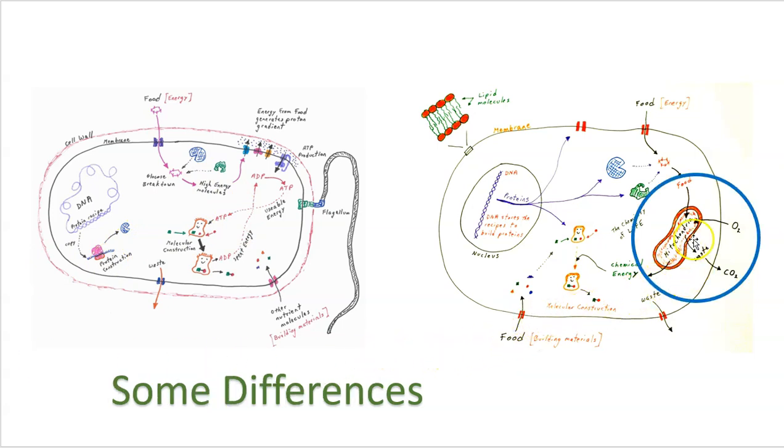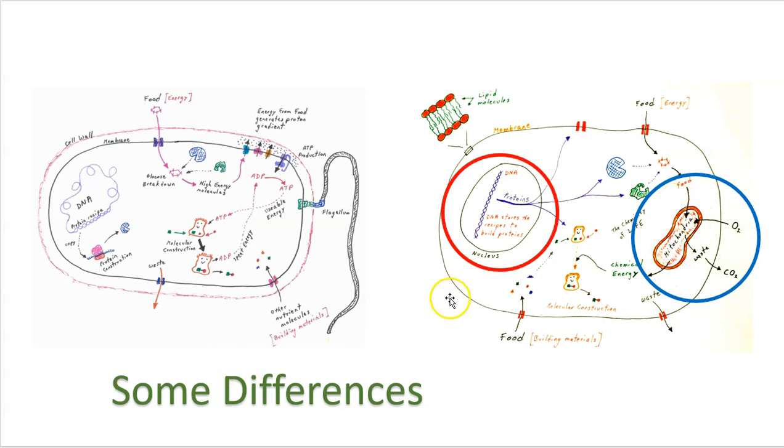The complex cells have this structure called mitochondria. There are many mitochondria in one complex cell, and we'll figure out what those structures are doing, but we can already see from the diagram it has something to do with metabolism of food. So the mitochondria will be involved in fully breaking down glucose to produce ATP molecules, chemical energy. But bacteria lack that. You'll recall bacteria have proteins on their membrane that are responsible for generating ATP molecules from the energy in food. For complex cells, that process happens in the mitochondria.